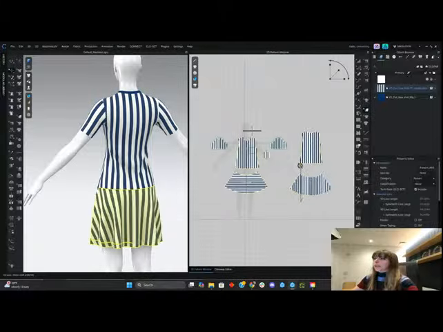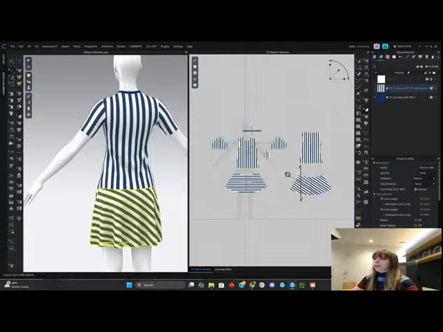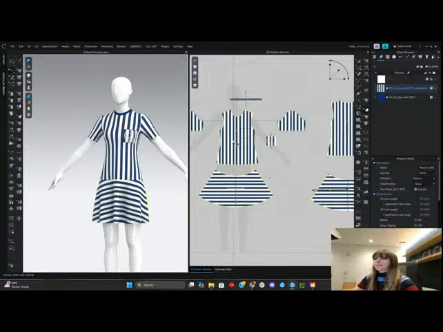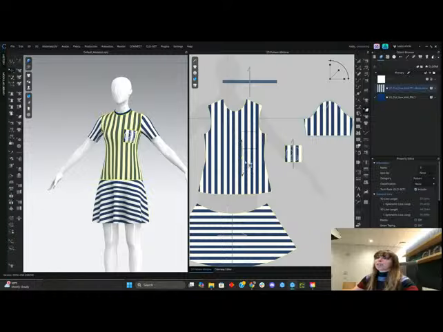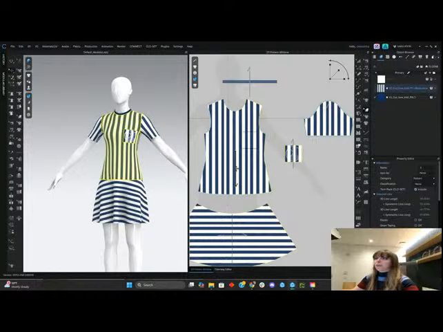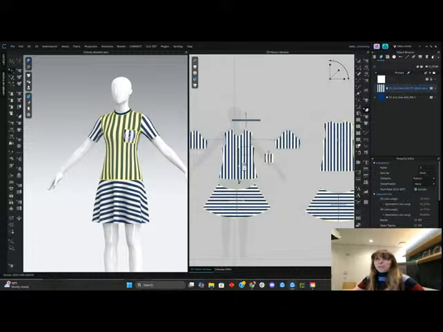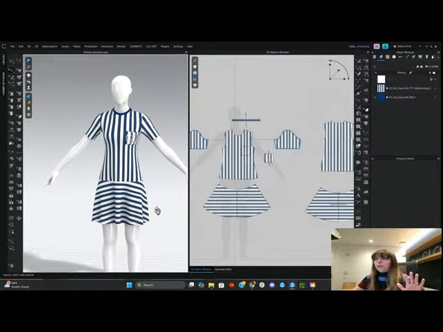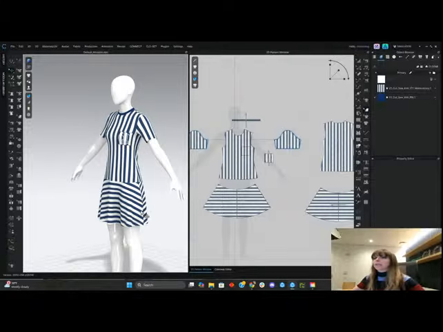Again, selecting the grain line, coming to the very top, and I can rotate to change the grain here. The fun thing is if you actually select the grain line in the very center, we can just change placement, which is really nice if you ever have patterns that need to be balanced or engineered to be in a very specific place. We can always change or edit anything like that that we need to. Again, just nice ways that Clo allows you to edit and alter things in different ways.